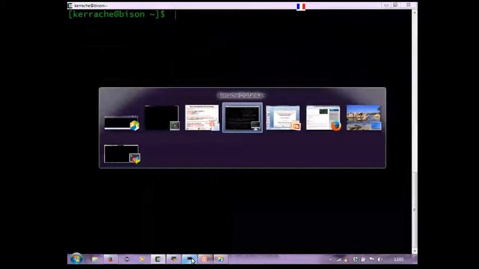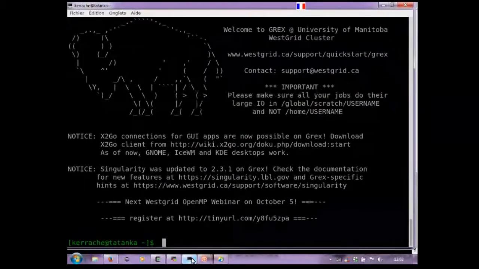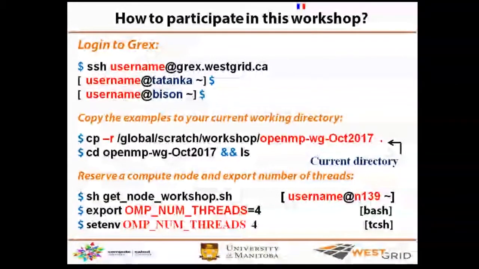Now, once you are connected, you need to copy the examples. There is a path on this slide, and please don't copy the path from the slides because it gives you some hidden characters and it will not work. It's better to type the whole path.